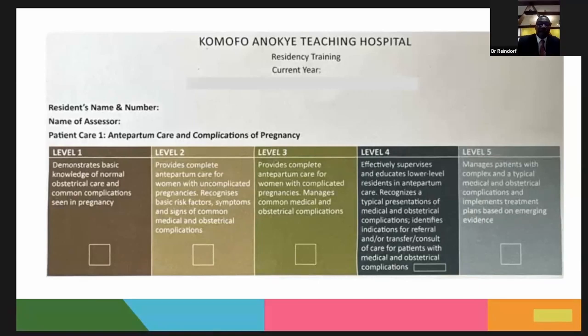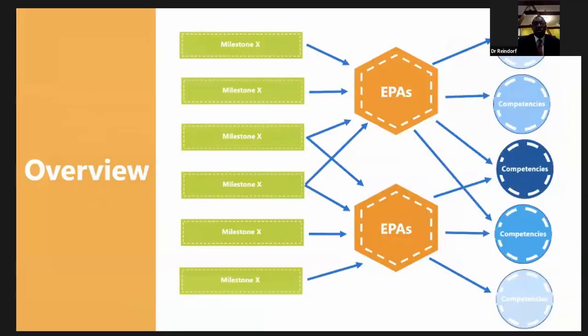As it is now, I don't see my way too clear in terms of a systematic way of identifying the level that they have reached. And we are suggesting that this can be done to help us better monitor and see the progress of our residents.